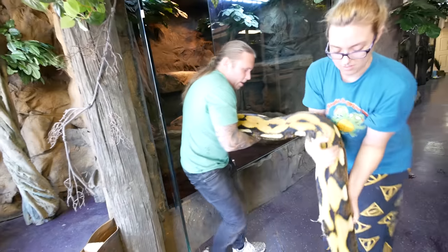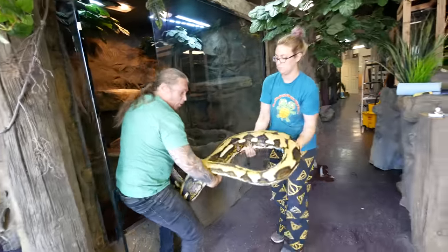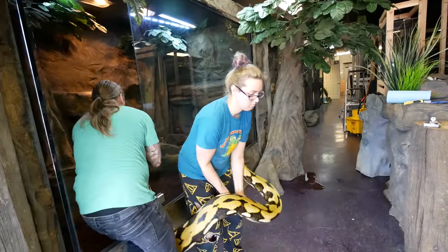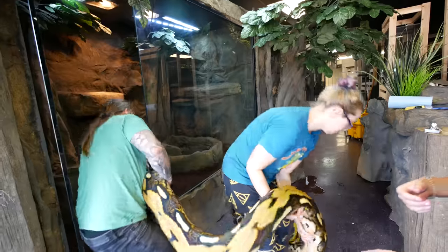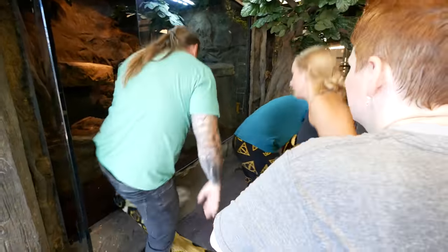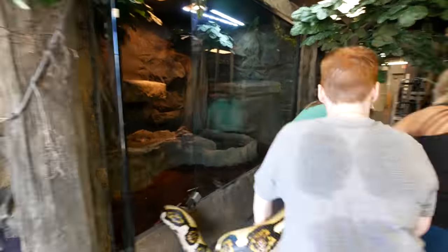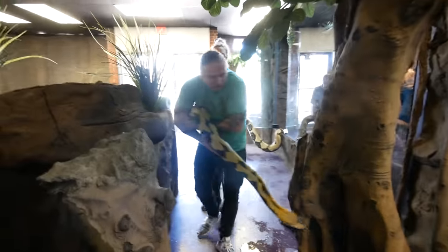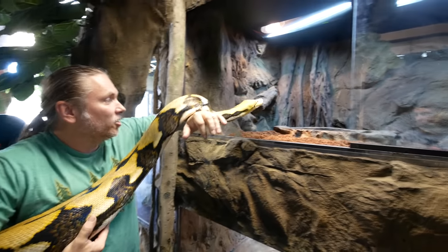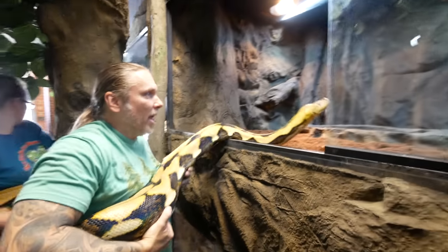You're fine. All right, so we're moving her over to a new holding cage so we can work on this cage. She's acting fine. Just don't let her get away. You want to jump on the front end? Got her. Okay, you know what? Get over here. Up front with us. Okay. All right, so she's going to go into this cage for the next day or two while I'm fixing her other cage. I'm sorry, Lucy, I know you love your cage.